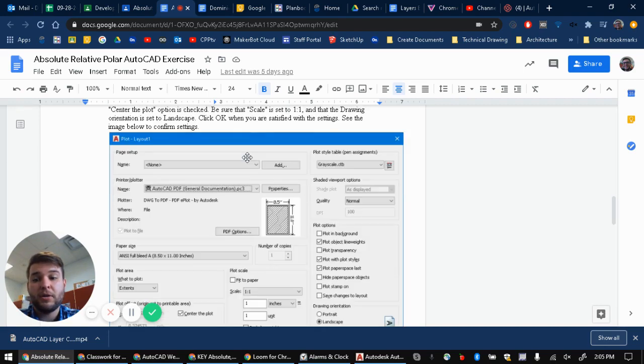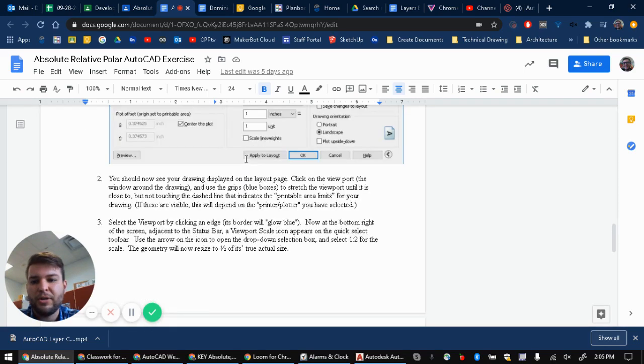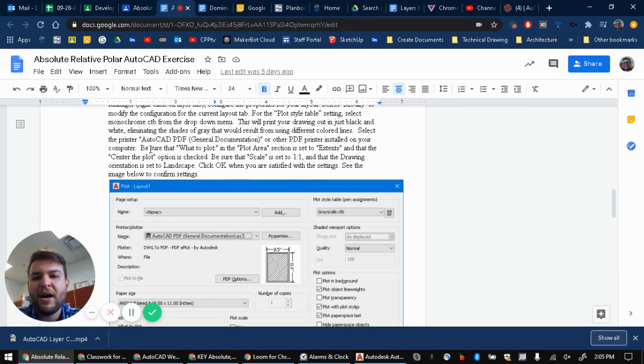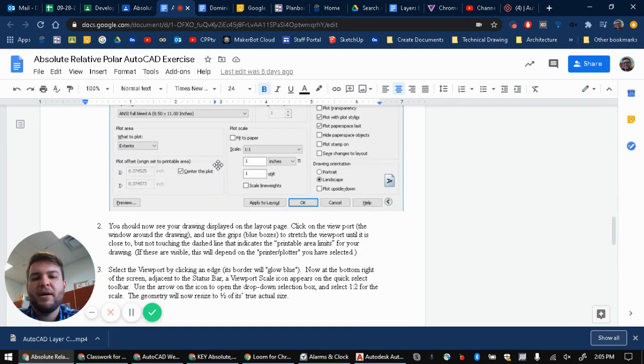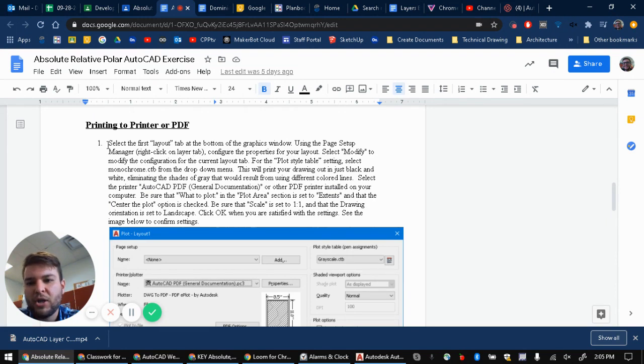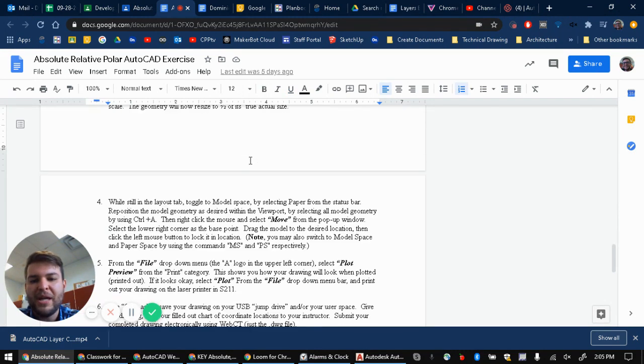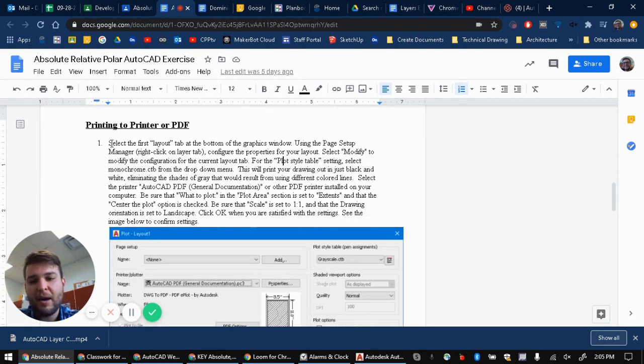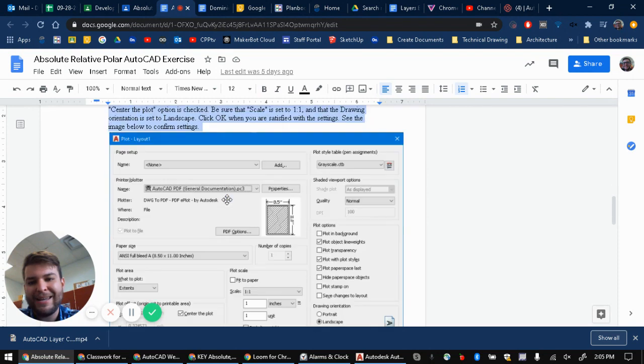Right, so this is just a quick video tutorial that shows how to print as a PDF using AutoCAD, because this can be a little confusing sometimes. So I would suggest reading through all of this slowly, taking your time, and then going through it step by step. Read through it first, even if it doesn't totally make sense, because that's going to help you get it in your head.